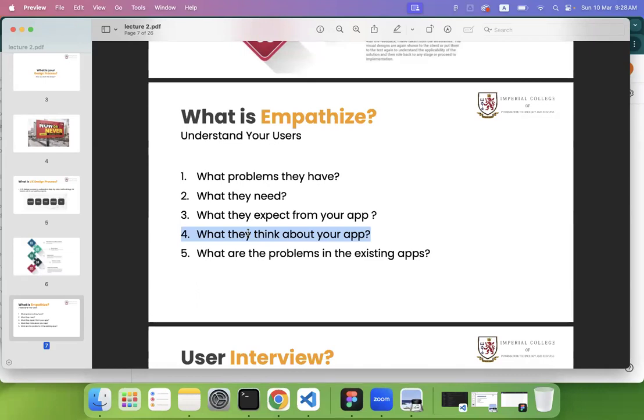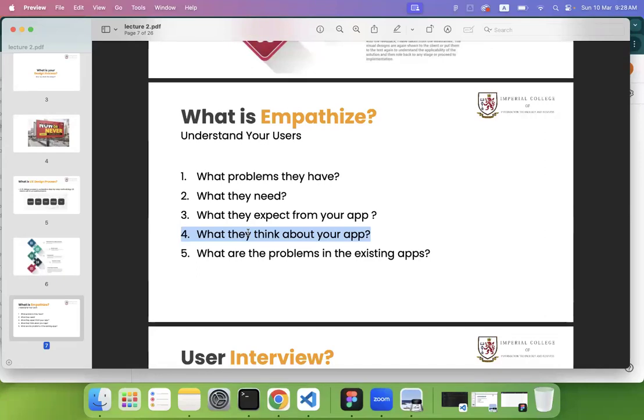That is kind of like a competitor analysis. So you can use any other application. Let's say in banking, you can use other bank applications and see how they are performing. Are they user friendly? Are they fast? Are the interactions good? And so on.